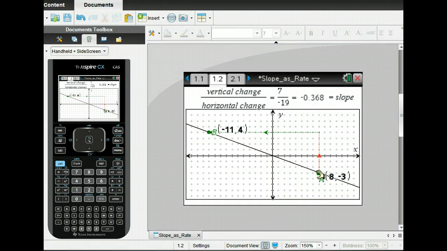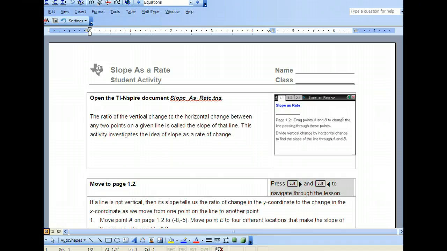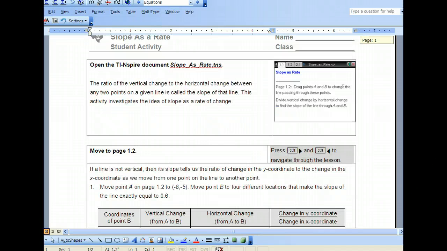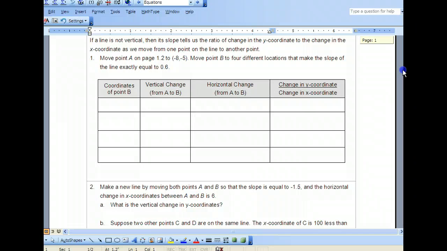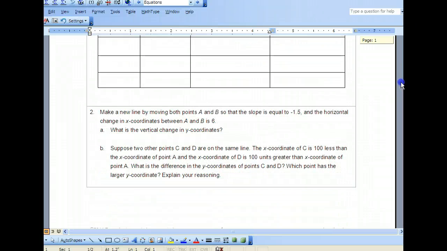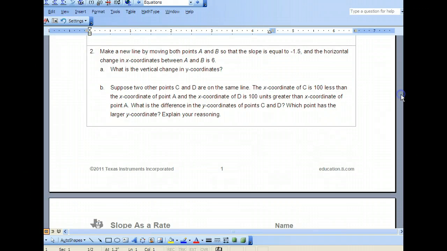Additionally, we had these worksheets. I'll just highlight a little bit of this. I won't take you through the whole worksheet, but you'll look at some of the questions that are asked here. So first of all, question 1, they're recording their values. They wanted a slope of 0.6, so different x and y coordinates for that. But number 2, so look at 2b. You have to answer the question, but at the very end of 2b, it says explain your reasoning. So not only is it important to get the right answer, but part of the Common Core standards that we're dealing with now is students need to explain themselves.